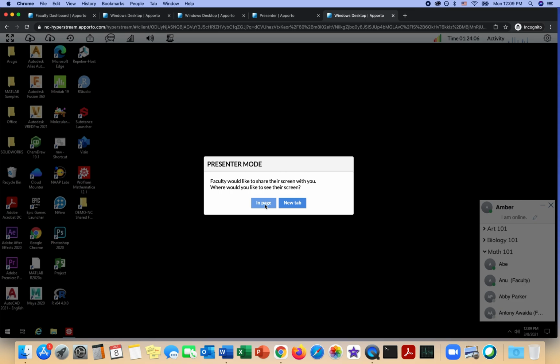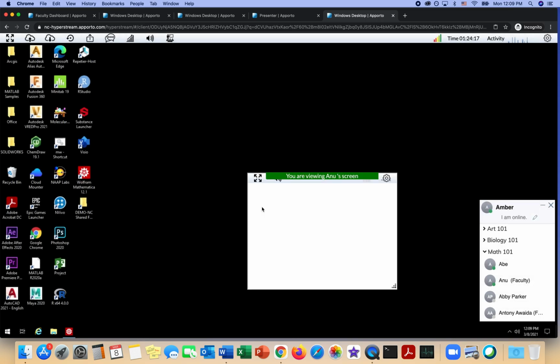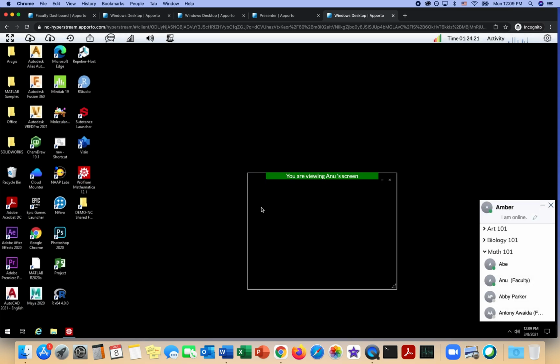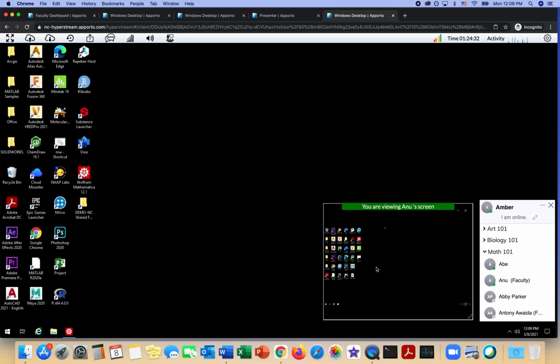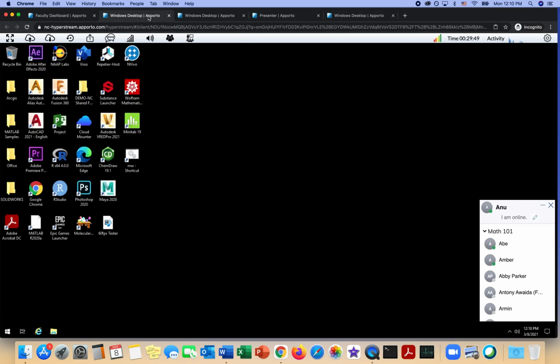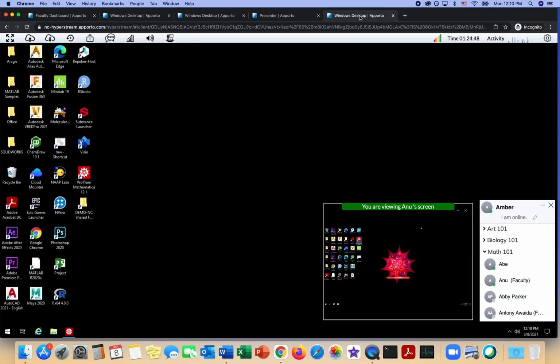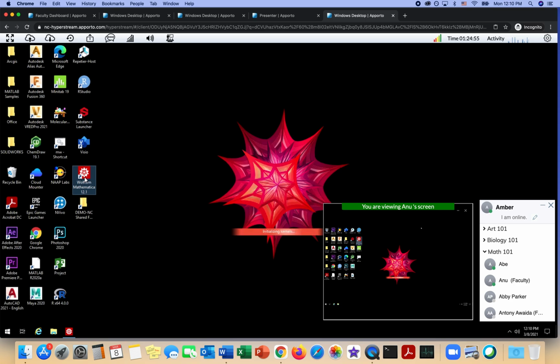Or say the student only has a single monitor and just wants to keep everything within the same screen. They can choose to view my desktop and page, in which case they see my desktop almost like frame-in-frame TV. They can click on the title bar to drag this around so they can watch what I'm doing and then work in parallel. So, for example, if I go back to my own desktop and start Mathematica, the students can watch what I'm doing and mimic the steps, essentially watching my demonstration and trying it out for themselves.